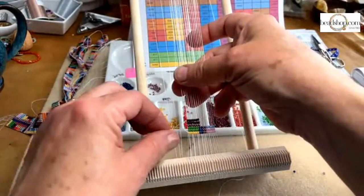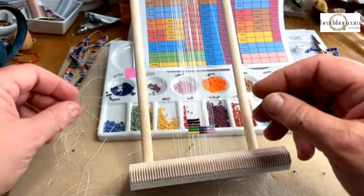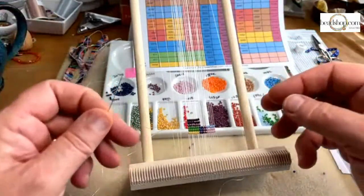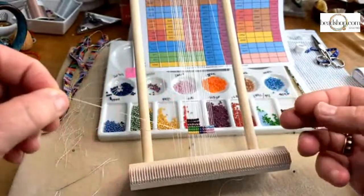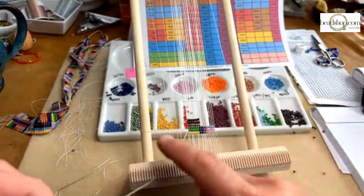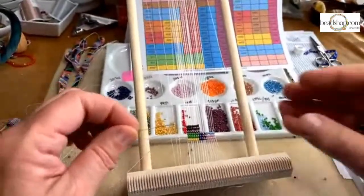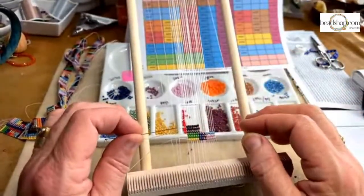Once I've gotten a few rows on, I'm going to stop. And I'm going to weave that warp thread back in. Let me just weave this warp thread in now. I could do that with this tail as well, which is why I leave a goodly tail, because I want to be able to put it on a needle easily. I like to do about 3 direction changes.